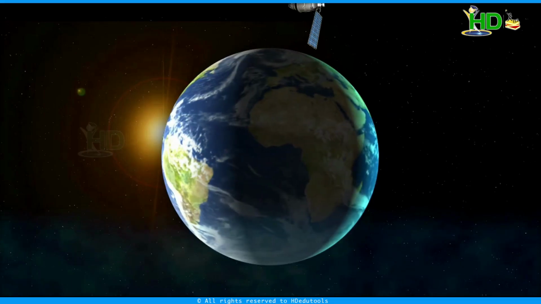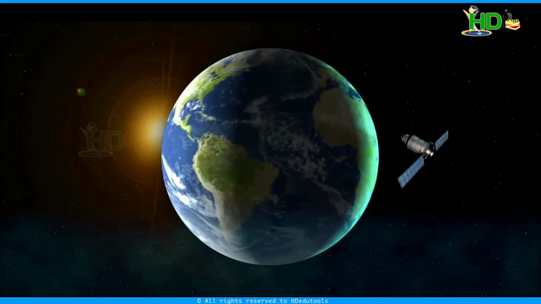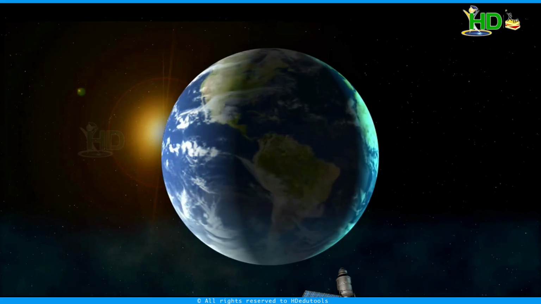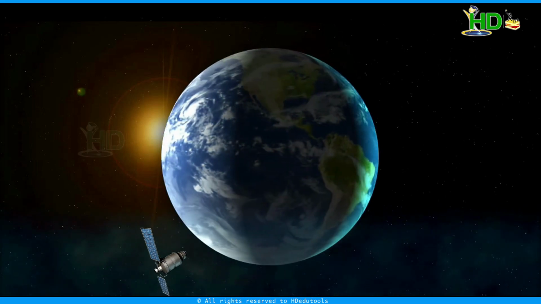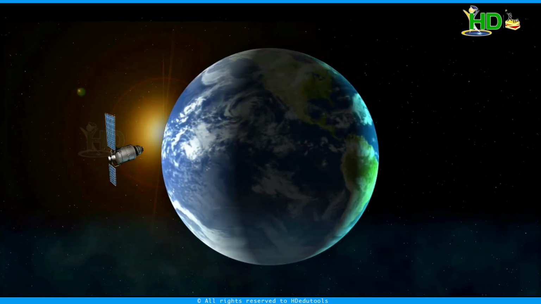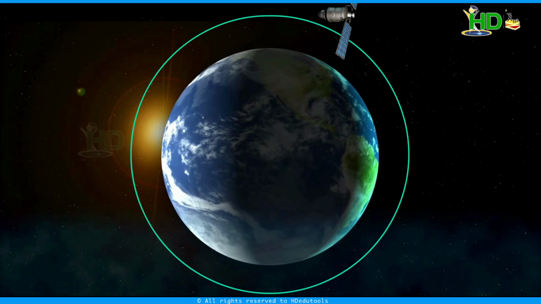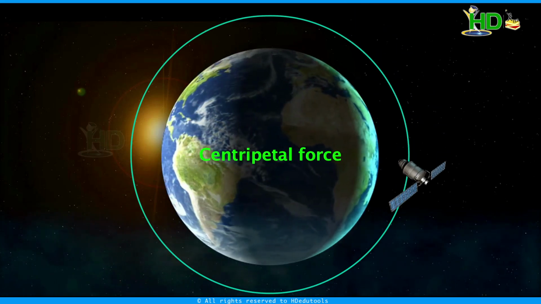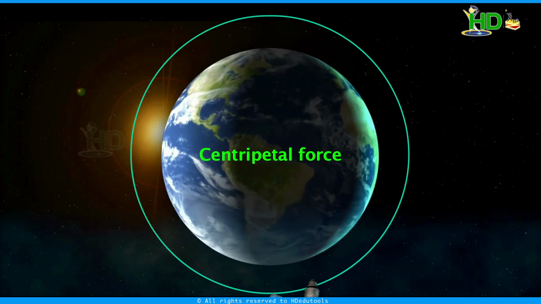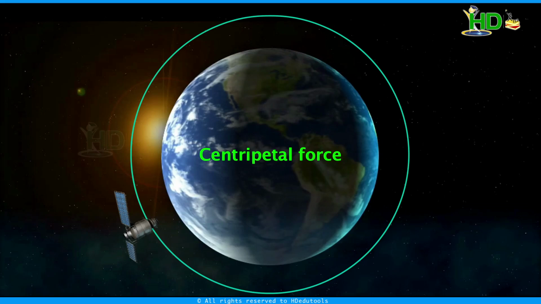Suppose we consider a satellite moving around a planet. When it is moving around a planet in a circular path, do you know which kind of forces are acting on it? Yes, one is the force towards the center of the Earth. This is centripetal force, and this is the force required for the satellite to move around the Earth. The centripetal force required for the satellite is provided by the gravitational force of attraction between the satellite and planet. And due to the motion of this object along the circular path, another force is acting, which is a pseudo force called centrifugal force. The orbit is stationary means centripetal and centrifugal forces acting on the object are the same.